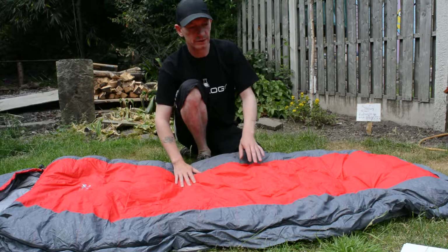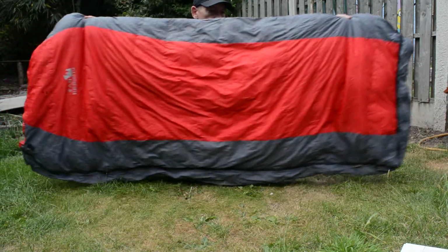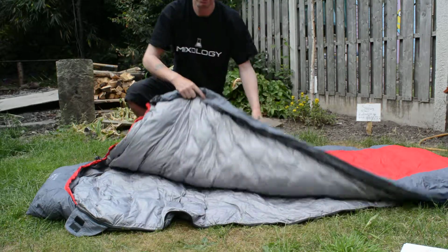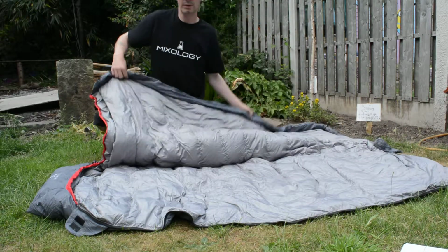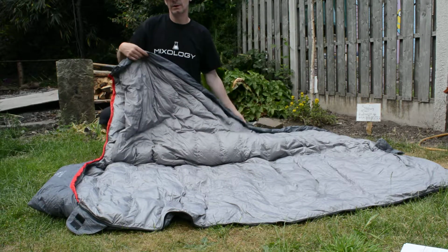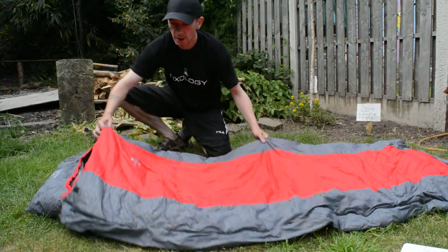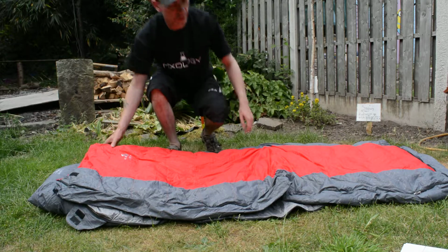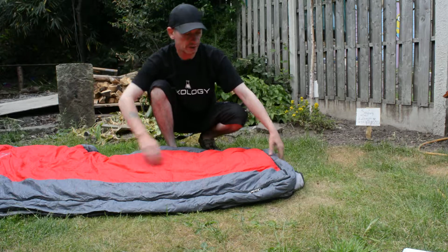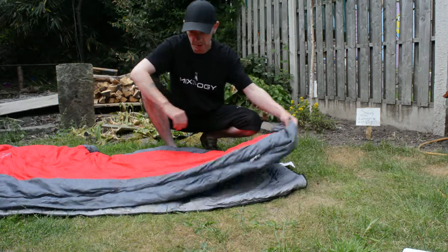The main thing for me with this is it's an envelope sleeping bag, as you can see, a rectangular sleeping bag. But what I love about it is you can open it up fully and use it as a quilt. So although it's going to be hot for summer, you could just lay on it, not cover yourself up. Obviously if it gets colder, cover yourself up and zip it up. It's got options to have all the side open with the bottom closed, all the side closed with just the bottom open, so it's pretty versatile.